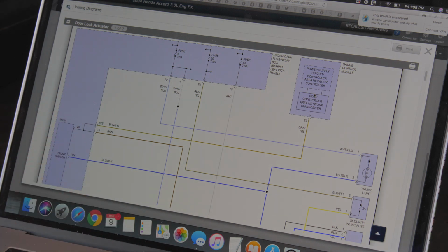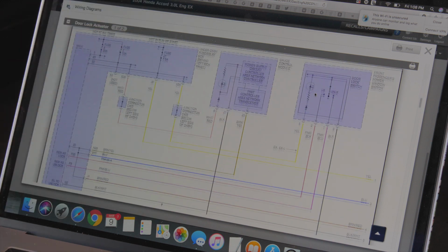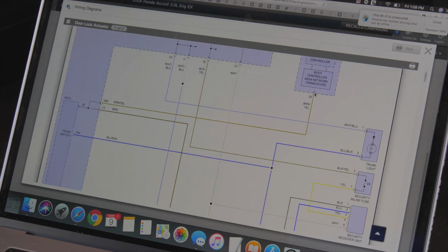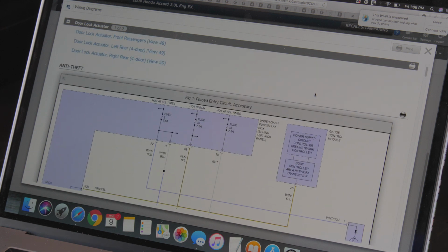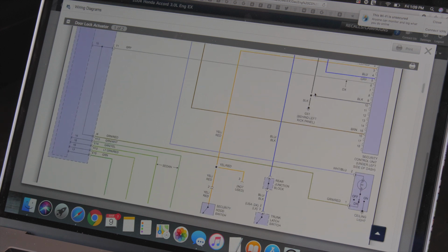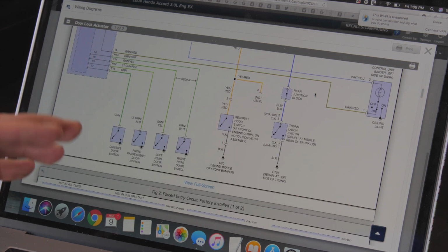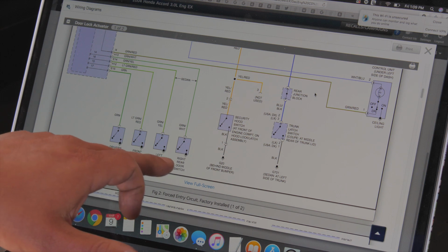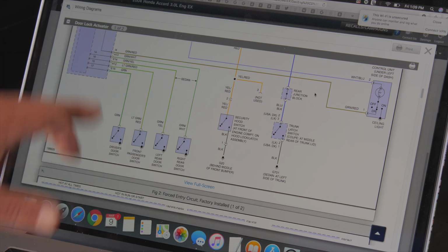And if a fuse blows, that's evidence that that circuit might have overheated or had too much amperage go through it. That's why the fuse burnt. So anyway, instead of going through this whole schematic, we do know that on most all cars now, your switch goes through a computer. So we have our switches here: driver's door switch, front passenger door, left rear, right rear door, and we see they go into this block here.